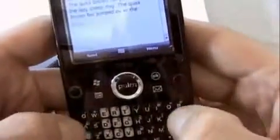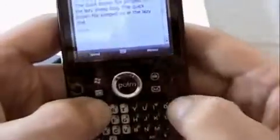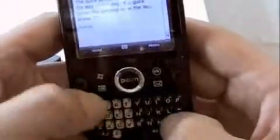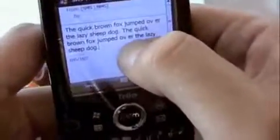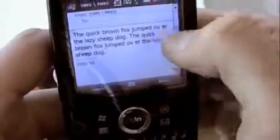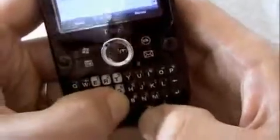Except I seem to have an issue typing the word over. Now why is that? I guess when I'm going down to press the V, you can see both times there's space between the V and the E. I guess I went down and kind of hit both the V and the space bar. So interesting. But there you go. It's EV-DO. It is Wi-Fi.